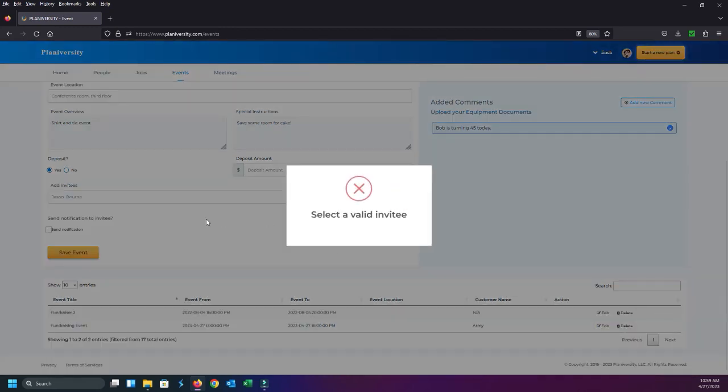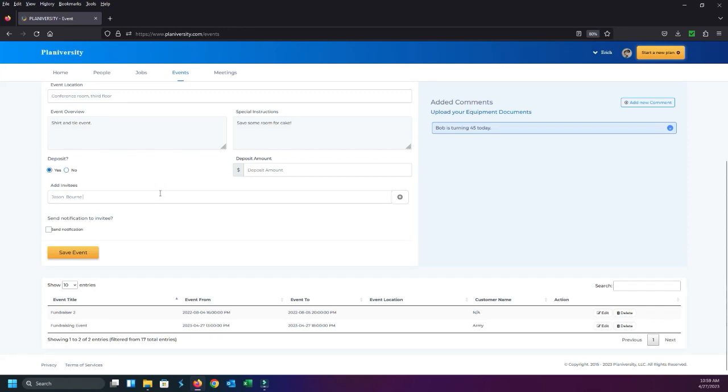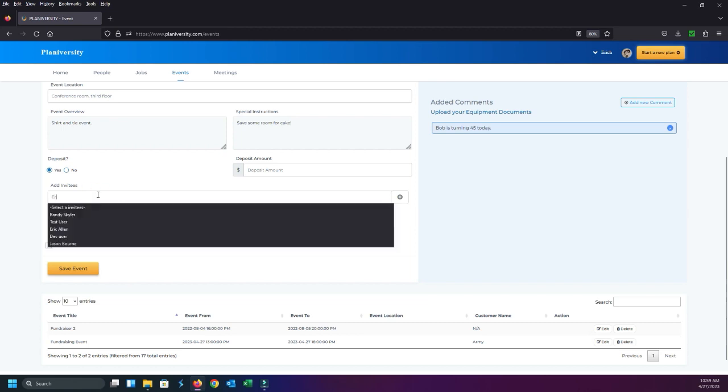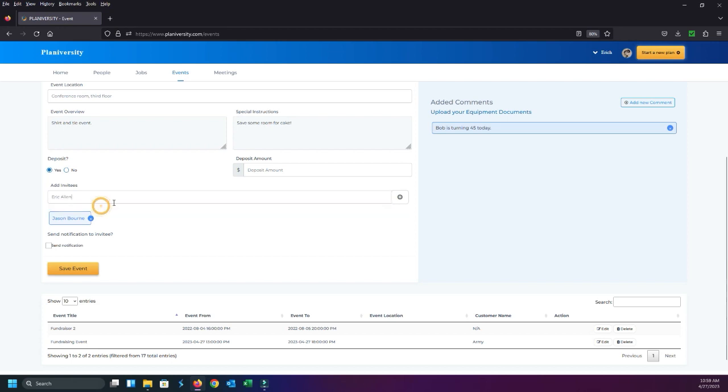I click add. Oops. Why is that not? There it is. All right. I'm not sure why I did that. I guess I just had a little too much space right there. But again, it would not show up in this list. So I can add the name Eric there. I can add my developer as well. All right. Just everyone who's testing the service.